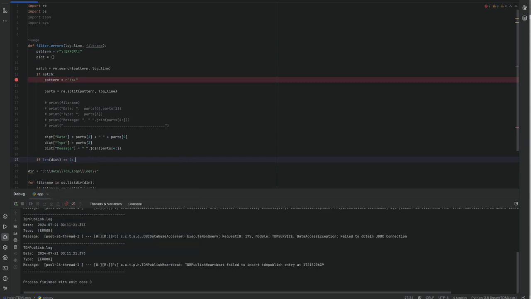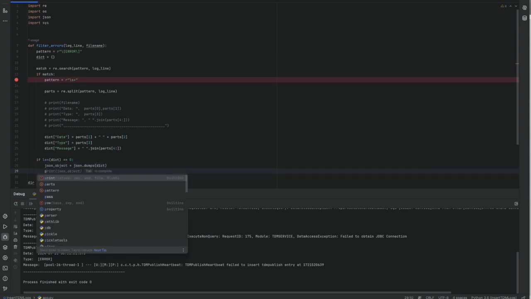is greater than 0, which means it has data, right? Then what we do is we want to create a JSON object. Now I would never call it this. I would never call any of these names. I'm just doing this hopefully so it makes sense to you. So we're going to create a JSON object, and we're going to say json.dumps. What this does, if you don't know, is it takes a dictionary and creates JSON out of it, because at the end of the day, that's really what a JSON file is, right? And then let's just print it so we know what it looks like.